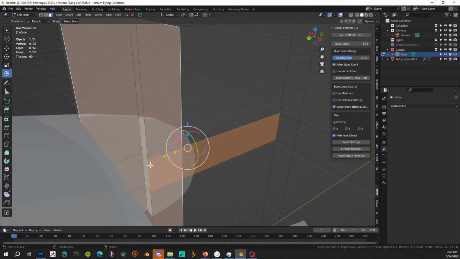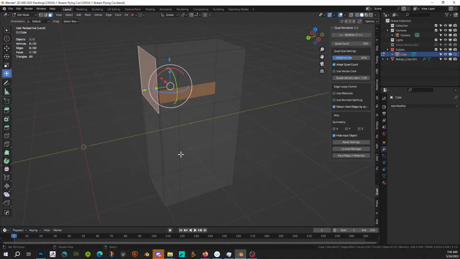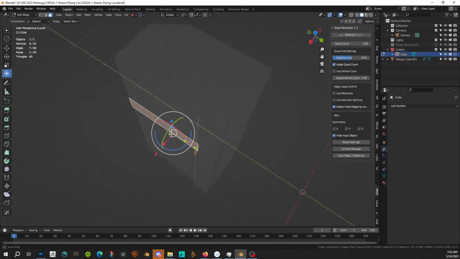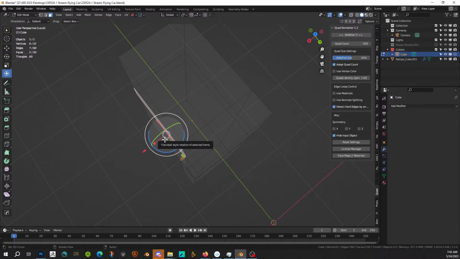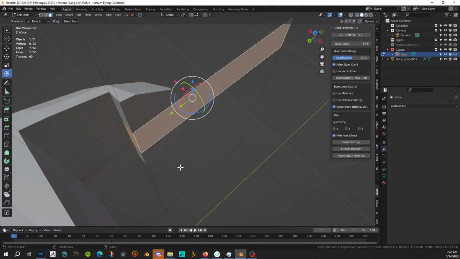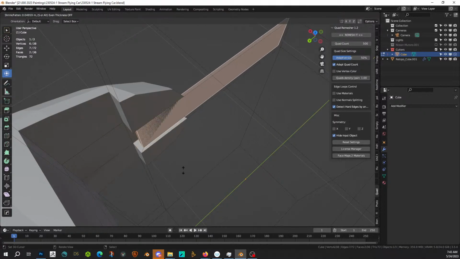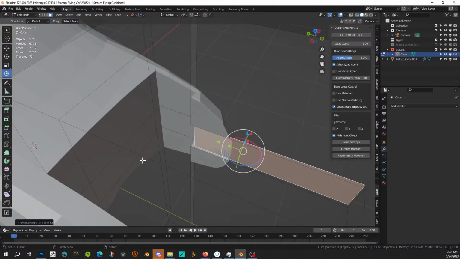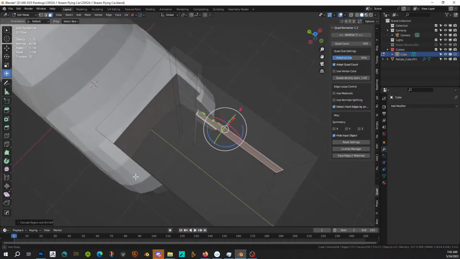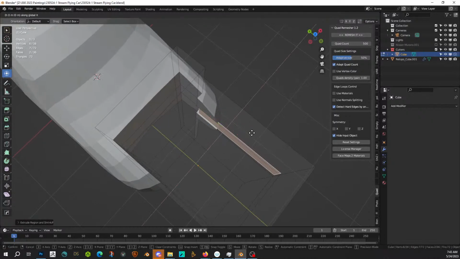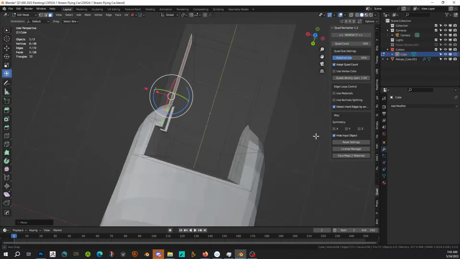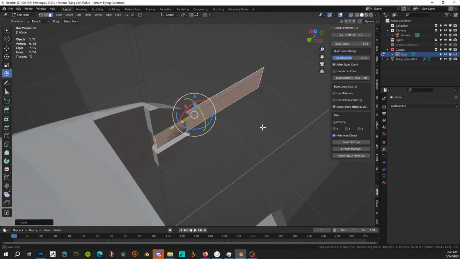Let's grab this face too. Fine. It's hard when things are hidden. Grab those two faces. And then we will Alt-E along normals and bring it in a little bit. There we go. Now that we've got it just selected out, now we should be able to take GX, bring it in, and it still works. Okay, yeah, it's a little not even, but that's fine.